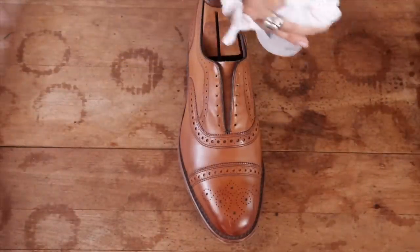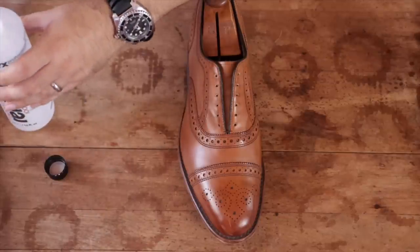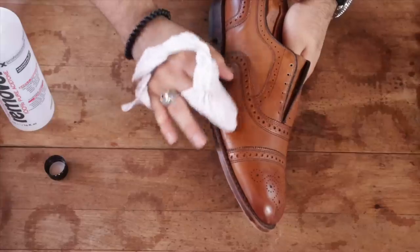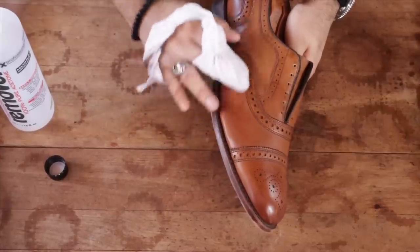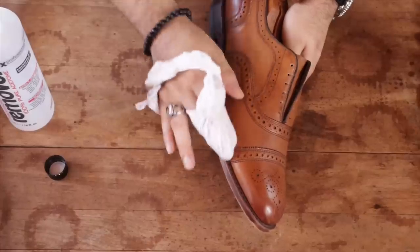Now this is probably going to be a little bit scary, but get acetone. It doesn't have to be commercial grade from Home Depot or anything like that. You can just go to Walmart and get yourself some nail polish remover — that'll work just fine. And using a cotton rag, just go over the finish and apply some firm pressure, not too much, but just enough to remove the finish.